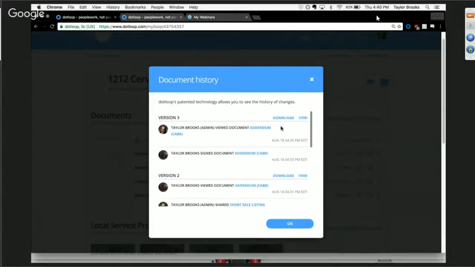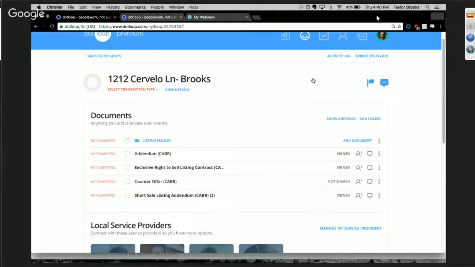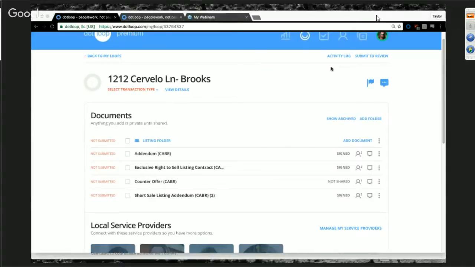So everything that is done to these documents is tracked, backed up, and cataloged. You can even go in on a field-by-field basis as well and see the history of each field on the document if you really choose to. And then here's version 3, the one that my client signed. And again, here's the one that I viewed at 4:35. If you wanted a copy of any of these, you can certainly download a copy of them right here. So very easy as it comes to sharing documents off to clients for their electronic signatures. Very easy to see the signature verification of those as well.